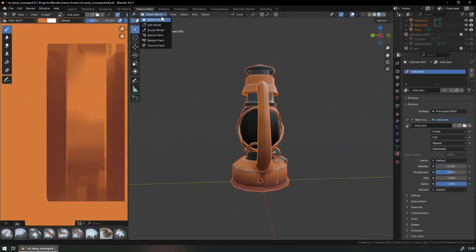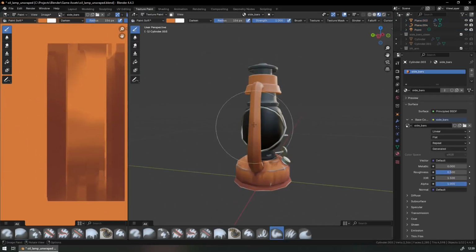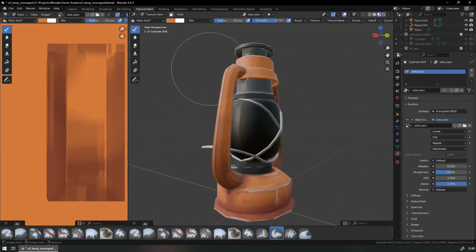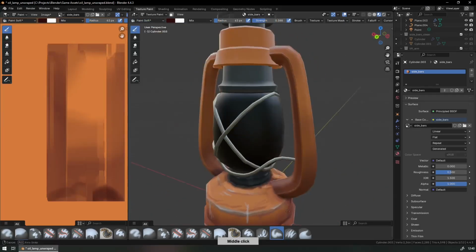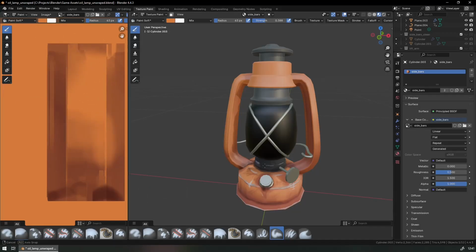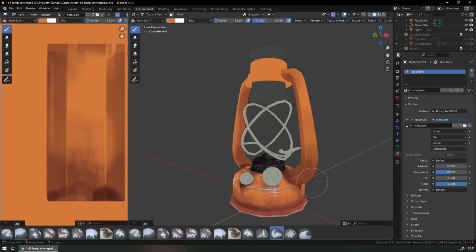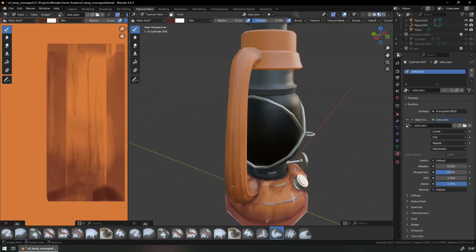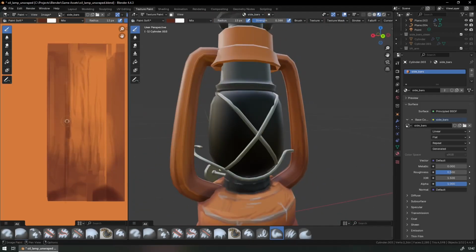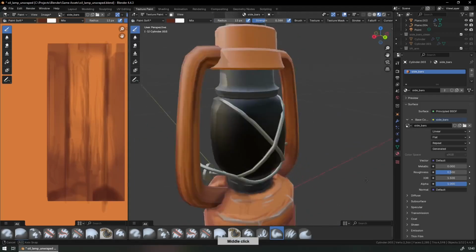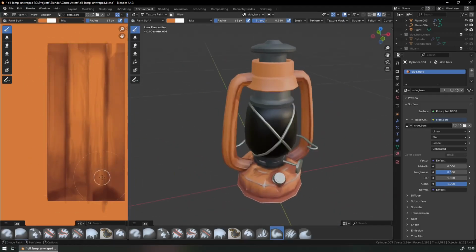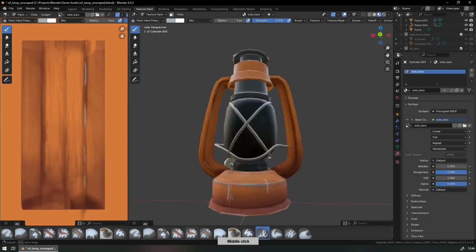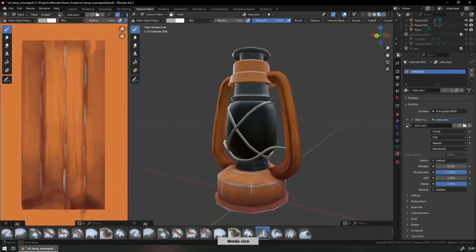I also like to apply a big gradient to every object, so it isn't just the flat color with details, there's like a gradient in the background. And I'm starting off at the bottom darker and then moving up lighter as I go towards the top. And then this model has two types of details. I apply some dirt to the flat surfaces and scratches to the edges. So every edge that stands out that would be hit when using it, I apply this gray to show the unpainted metal underneath to indicate some wear and use.